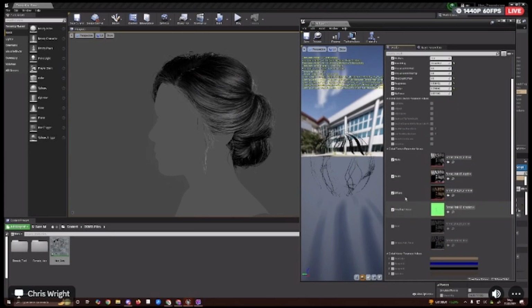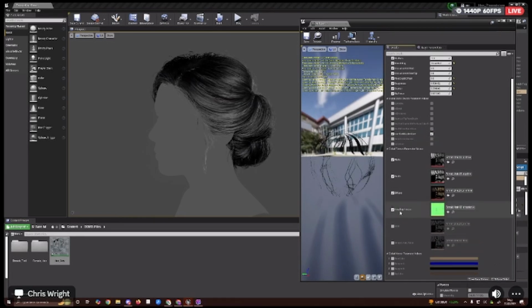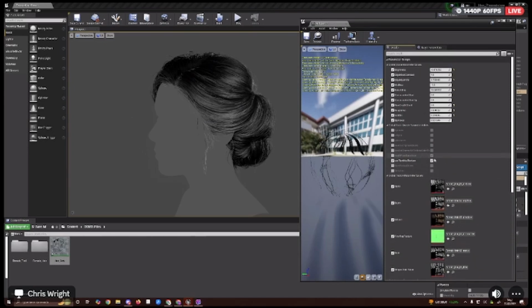The flow map. Sometimes the flow map doesn't actually show up on the material until you use flow map texture. So turn that on, plug the flow map in. Here's the root, and the unique hair value is the ID. And you'll also want to turn on diffuse base and flow map. Yeah, these two. This allows you to use the color map. And you're basically halfway there. Like, the material is set up at this point.